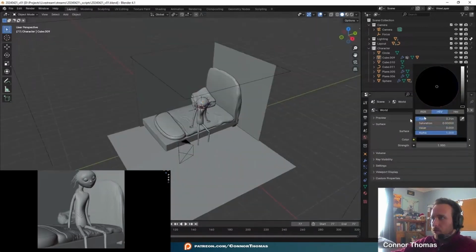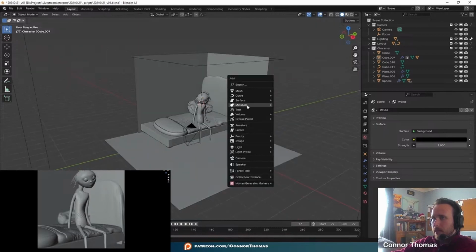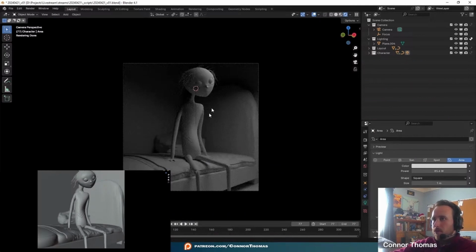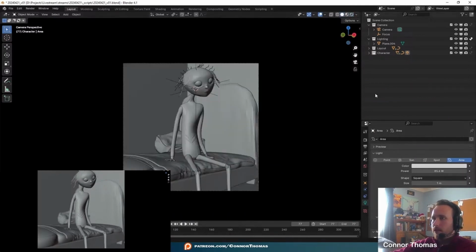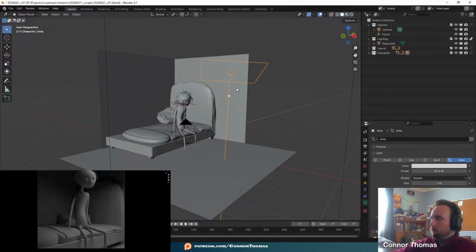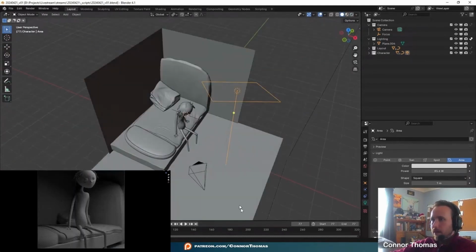I'm going to set the world color to just be complete black, and that's going to give us our own box to work with. Then adding in a sun. Have that fall off a little bit more, so that way we're having more harsh light right here. Let's make this the thing that we're going to be focusing mostly on for the lighting. Now, the idea here is I'm just going to try to get the general lighting to fit our shot, and then we can get into some shading and making this look good.